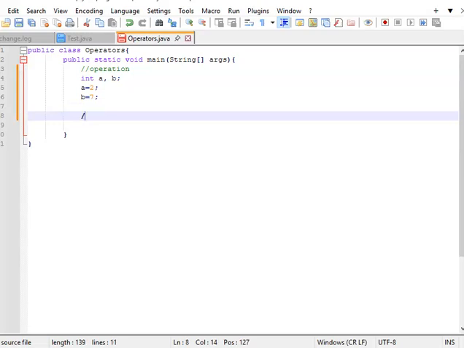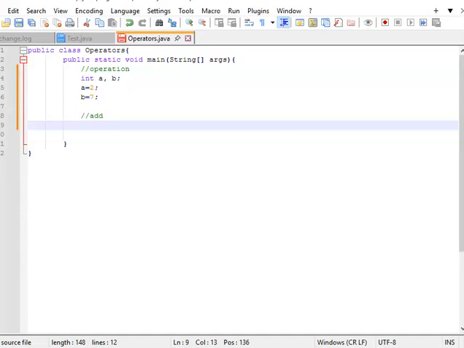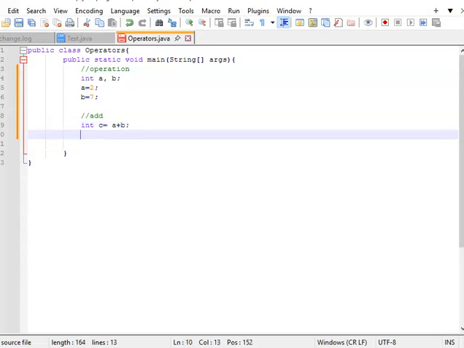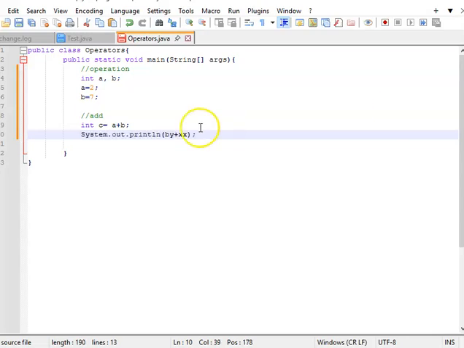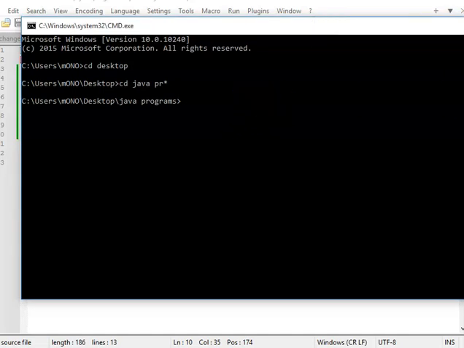So let's first do an addition. Let's add A to B and assign it to C. Let's say int C, and immediately assign that to A plus B. Let's print that out to see what it will give us. So we know how to print out.